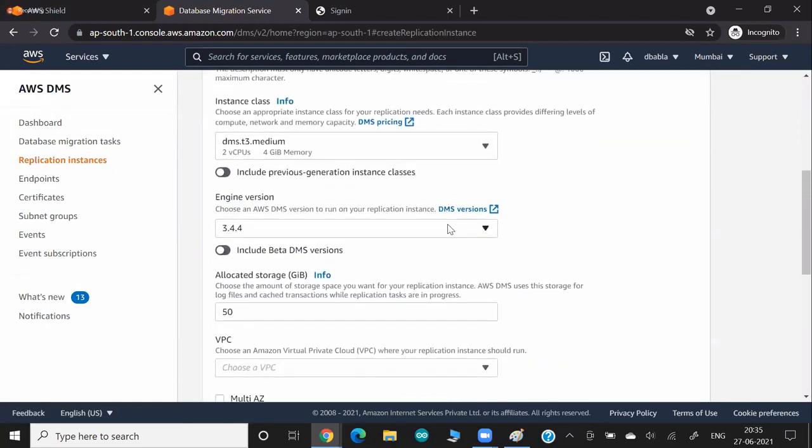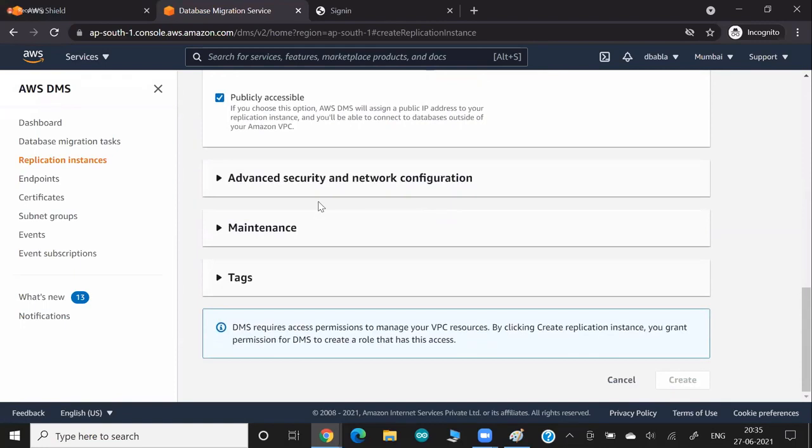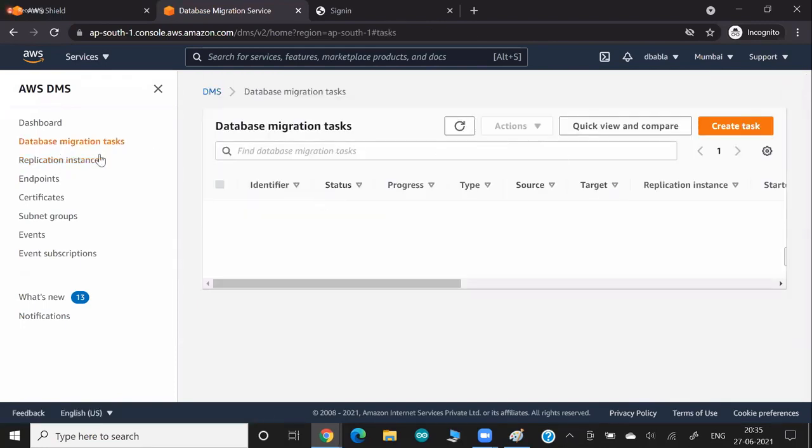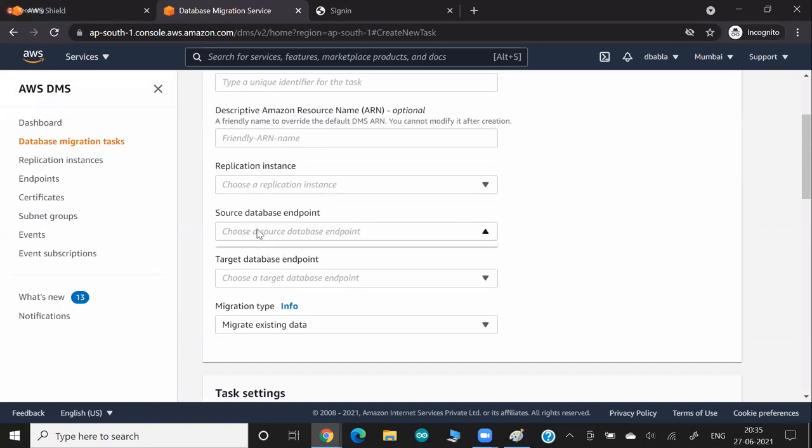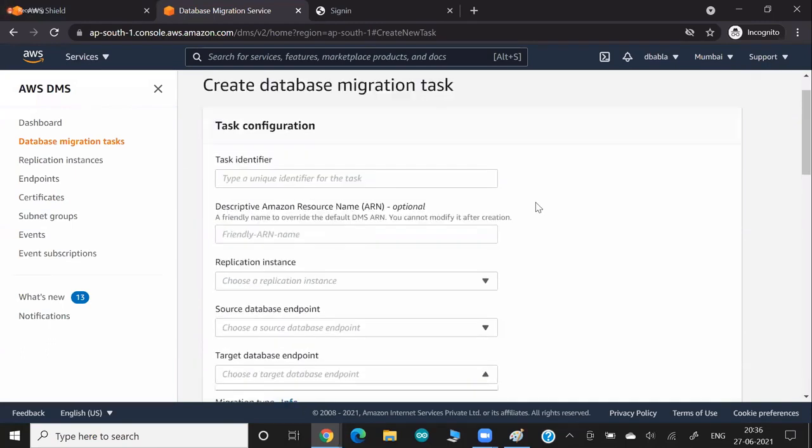So just give a name, and I'm not creating this concept, but there is something called a migration task you can create. Tell it which is your source database and which is your target database, choose the replication instance type, and do it. Even this, guys, we can do very quickly. Just create one MySQL database over here, it will be a source, and then a target, and you see, the entire data will be migrated.